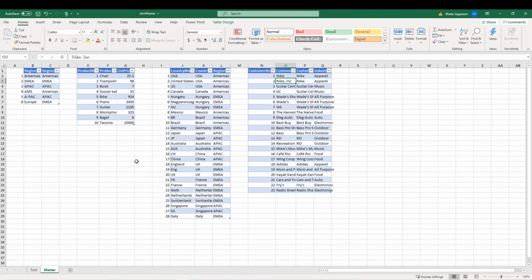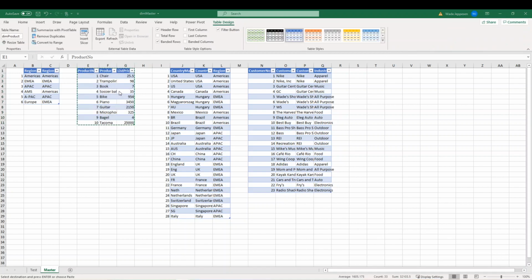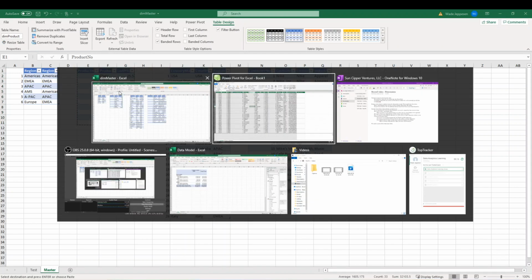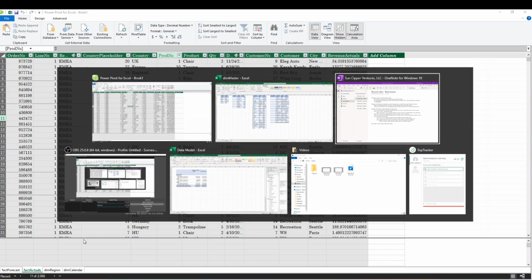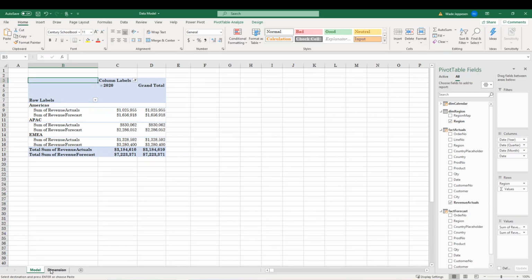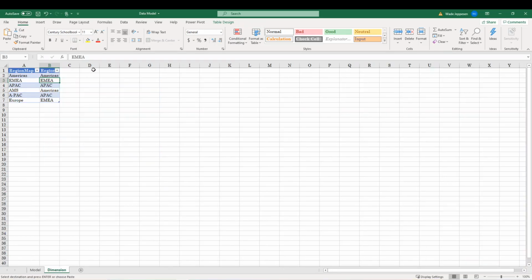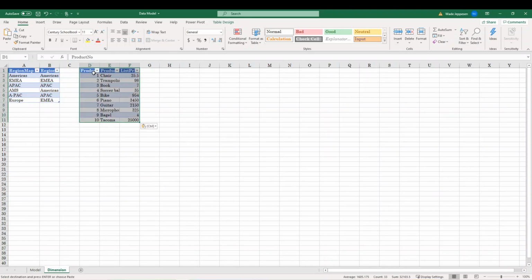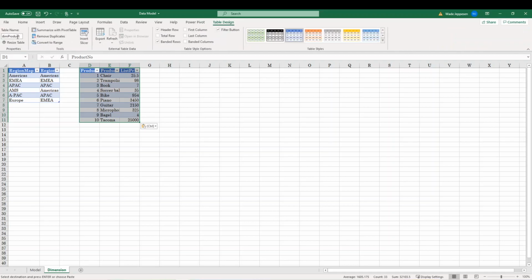Don't think you need to watch me say, okay, let's look through all this. England, ENG, we're going to call that the UK. So let's just bring in these pieces. I've already named these, and this is going to be our product dimension table. Remember, we're going to have the source of all these dimensions just be in a tab in our spreadsheet that we named dimension. So let's just call this product. I want to make sure this is dim product.